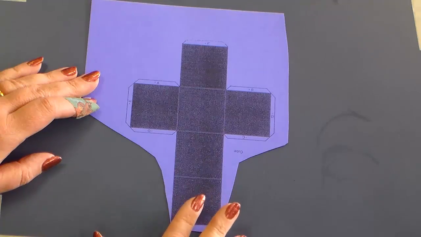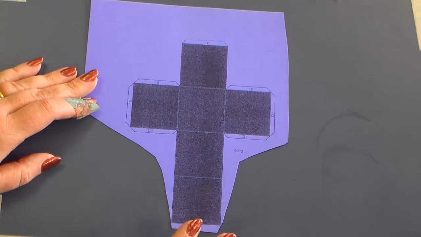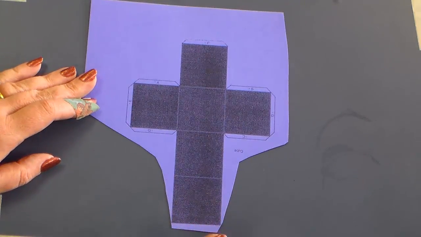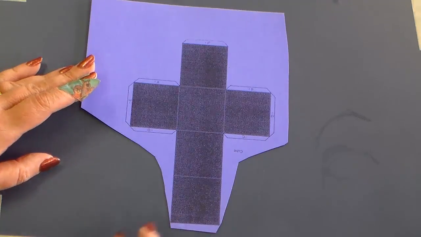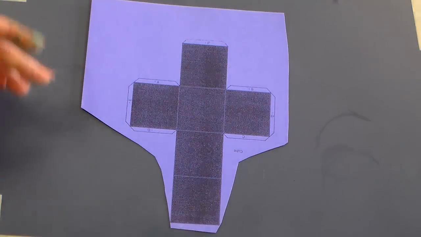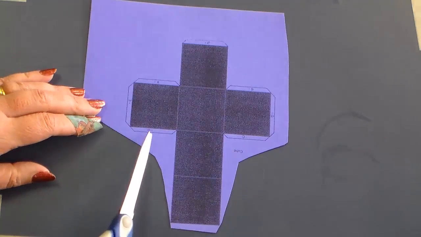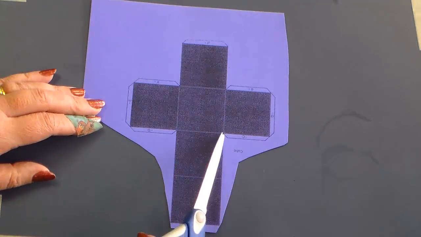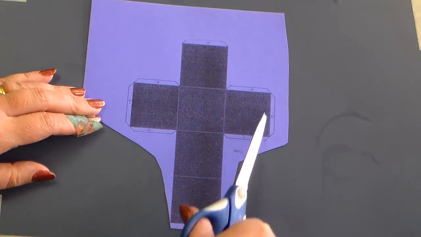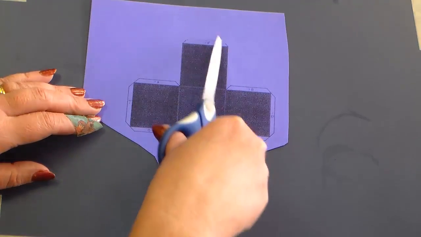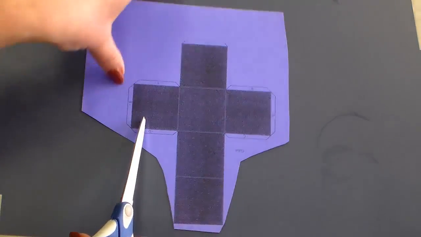Our job is to learn how to cut this out so that we can make a cube and have it look nice. I'm going to do a lot of fast forwards for you so you don't have to put up with it. First thing I'm going to do is I'm going to cut out around the outside. Don't cut off these tabs. You need them. So just cut off all the way around the outside.